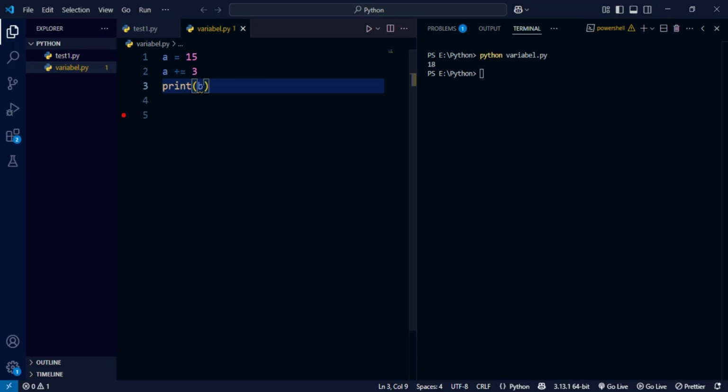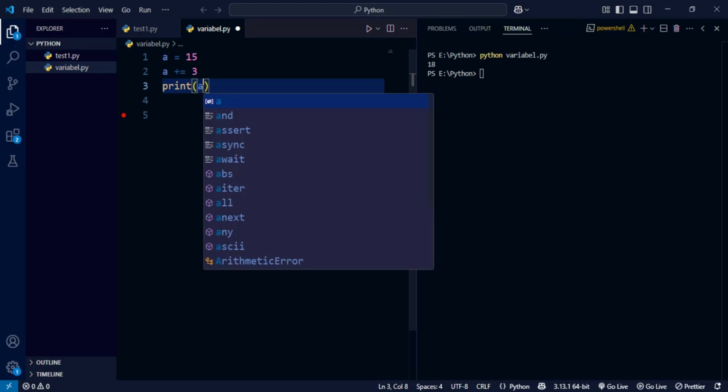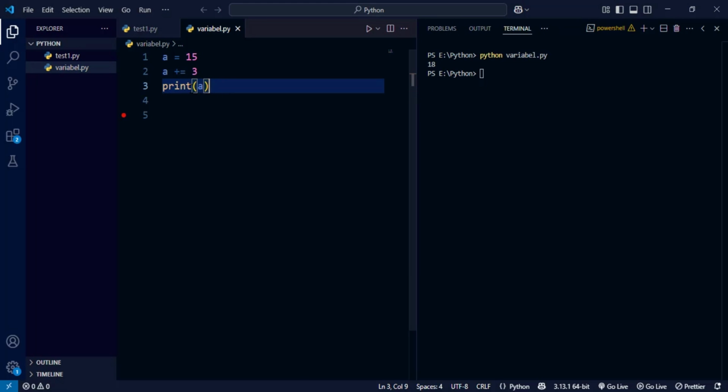Well, here we replace the variable a for the output to remain the basic or initial variable, which is a. We don't need to add more variables like before. Now let's run it. If the result is the same, which is 18. The result is the same, 18.